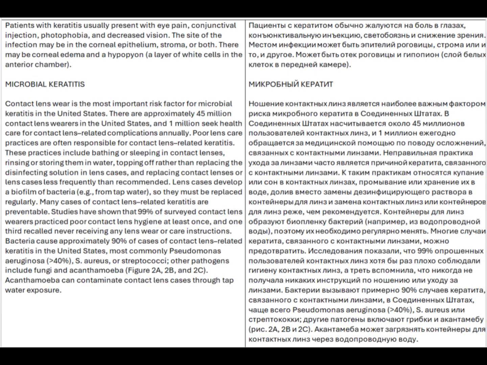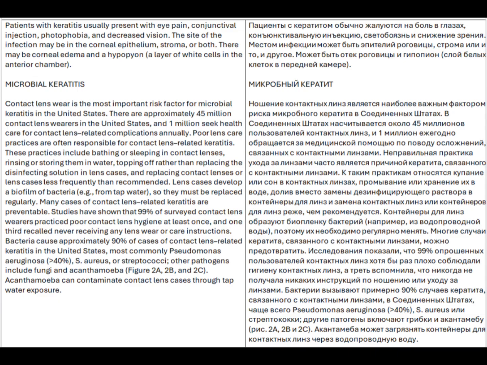These practices include bathing or sleeping in contact lenses, rinsing or storing them in water, topping off rather than replacing the disinfecting solution in lens cases, and replacing contact lenses or lens cases less frequently than recommended. Lens cases develop a biofilm of bacteria, e.g., from tap water, so they must be replaced regularly. Many cases of contact lens-related keratitis are preventable.